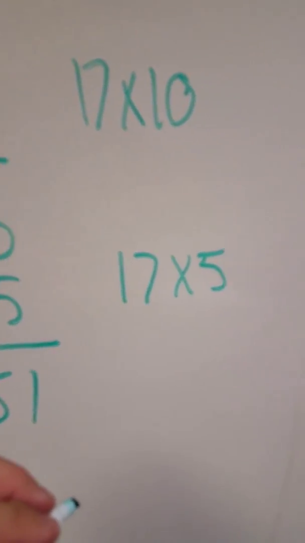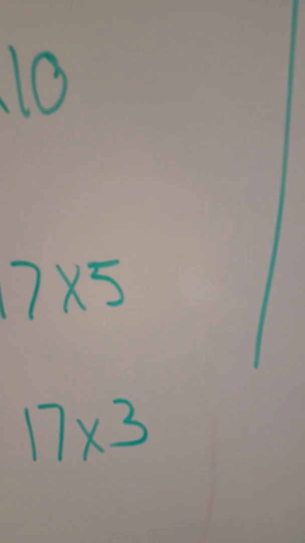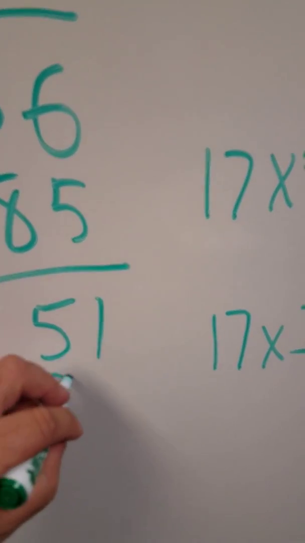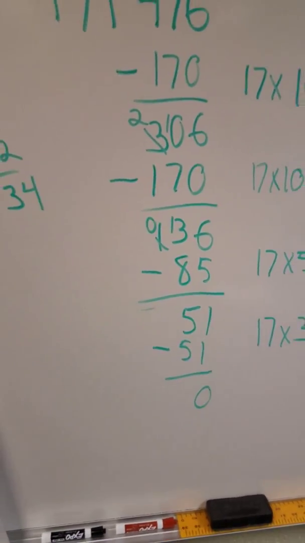So I'm going to say in my work area, 17 times 3. Forget my tally over here. Got to subtract out that 51. And I got 0. I'm done with this problem.